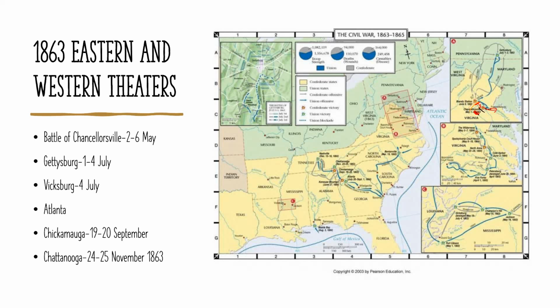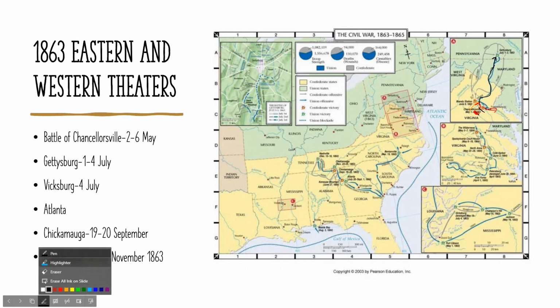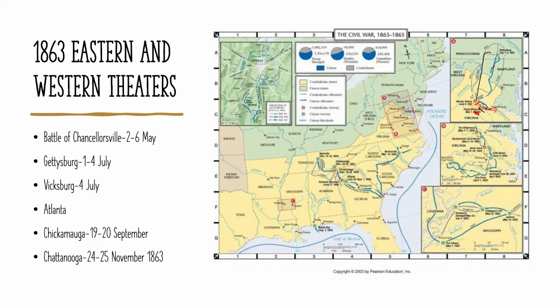But what Lee wants to do at this point is once again try to make the attack in the north. He's feeling good after these victories. And so, I'm sorry, those are the Union forces. So what does he do? He sets off on a march. He's marching through, and he's got his forces broken up, divided, so that they can march faster.